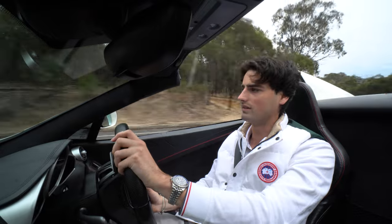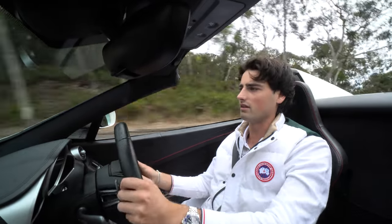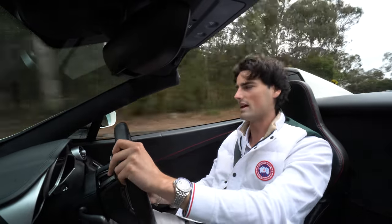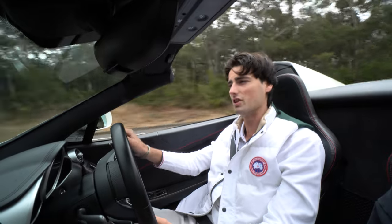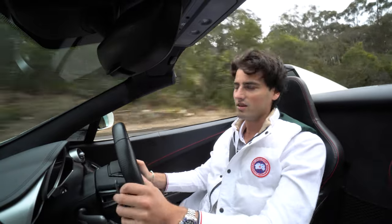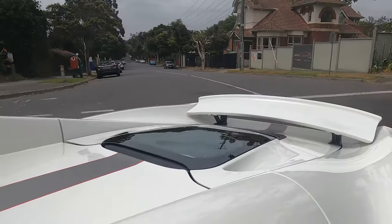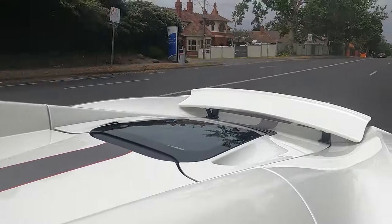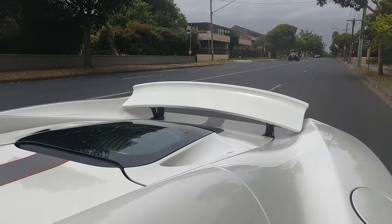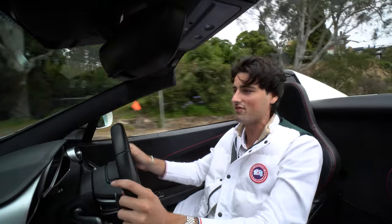The brakes are a completely different ball game from your regular German sports cars like the M4 that I reviewed last week. The brake pedal is solid — you actually have to use a fair bit of grunt to access all of that braking performance. A really cool thing is the active aero on the car: when you slam on the brakes the air wing pops straight up to help slow the car down, and you can actually feel it working.